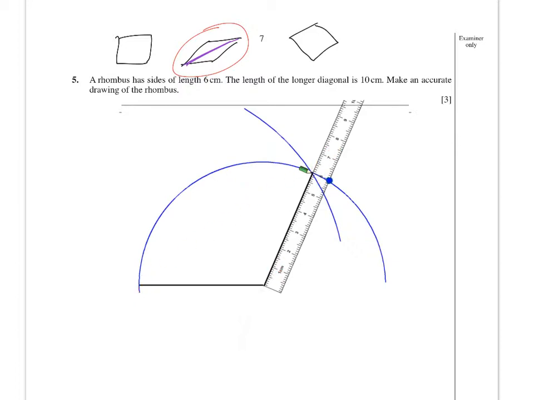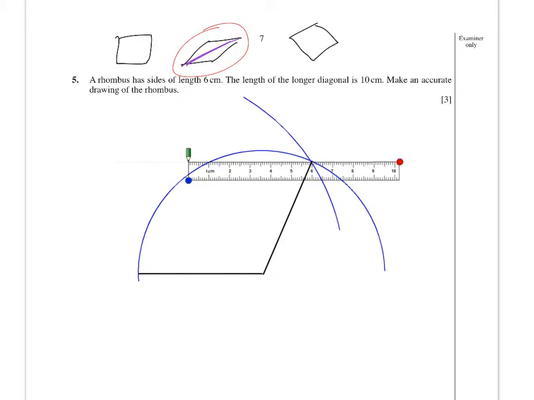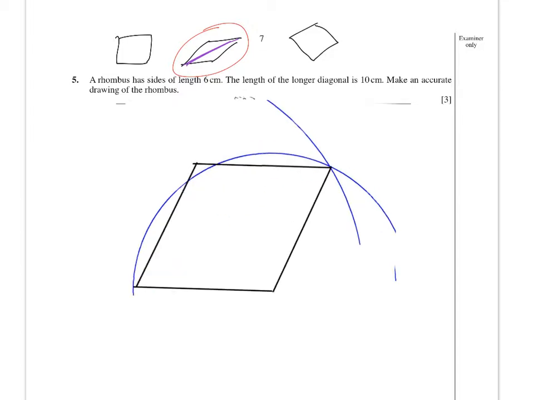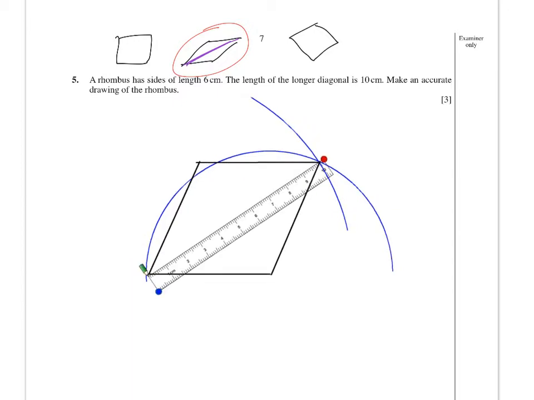Next, I'm going to get my ruler, I'm going to hold it parallel to this line here. So I'm going to measure exactly 6 centimeters coming across here. So it looks like this, and I'm measuring from 0 here to 6 there. And I'm going to draw a straight line like that. And you can see here, when I'm measuring there with my ruler to join it to that point there, it's 6 centimeters again. So I know every single one is 6 centimeters, and I know this distance across the diagonal is 10 there. So my finished construction looks something like that. And as you can see, when I do measure my ruler from here to here, it makes 10 centimeters.